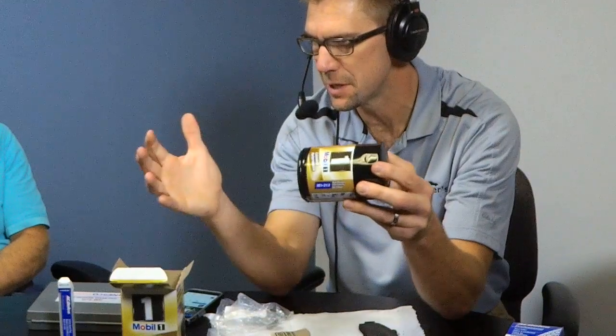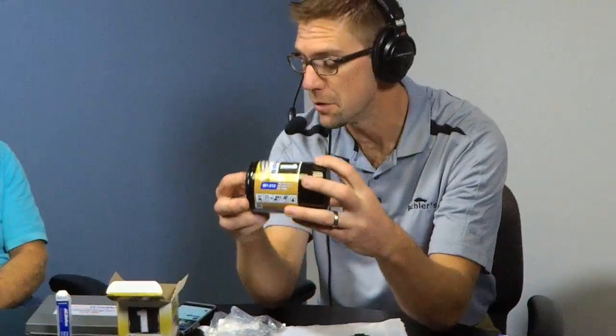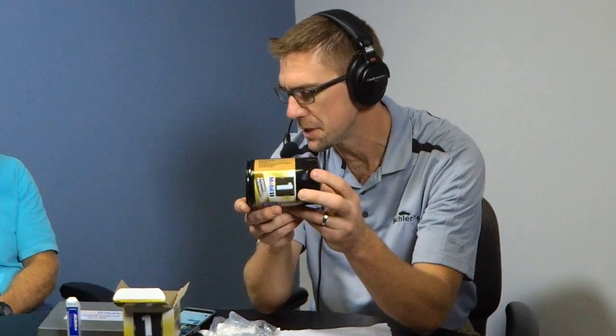And a lot of this is in the filter itself. A lot of oil changes and extended life oil changes are in the filter and the oil itself and the engine technology. So anyway, that's what goes on with the oil filter. That's a filter that we put on daily for folks that are running 10,000 miles on oil changes. Okay, so I'll kind of move this stuff out of the way so we can see everything.